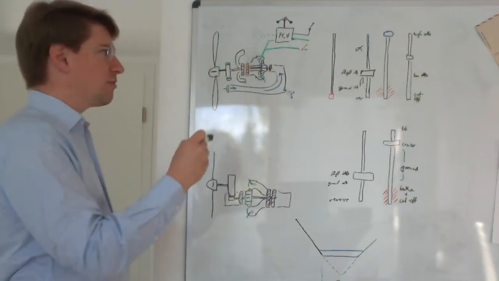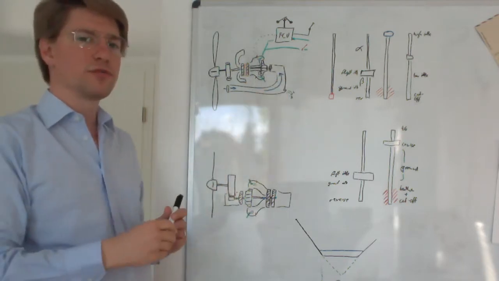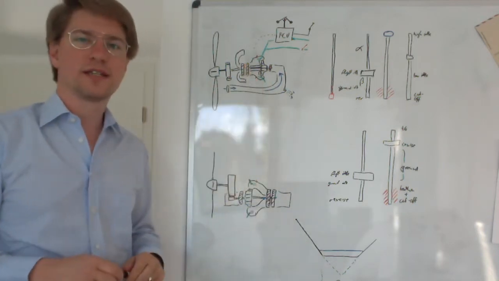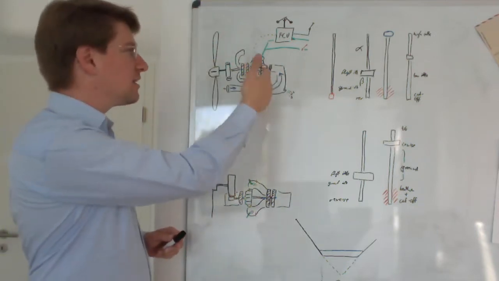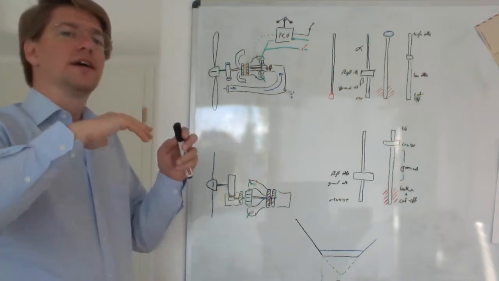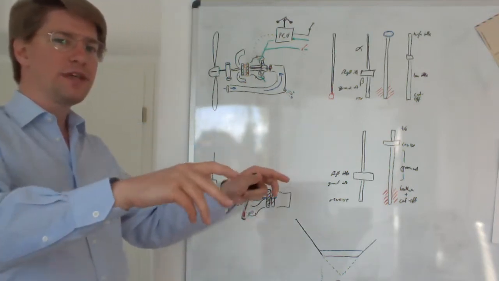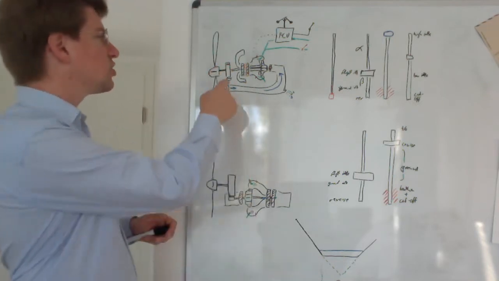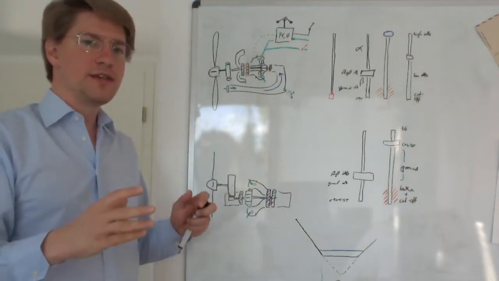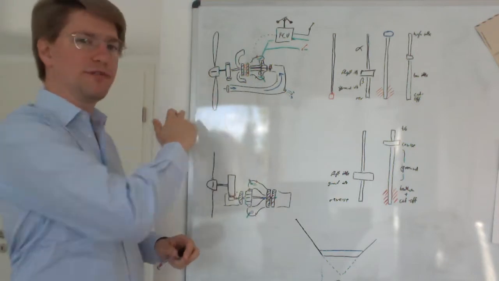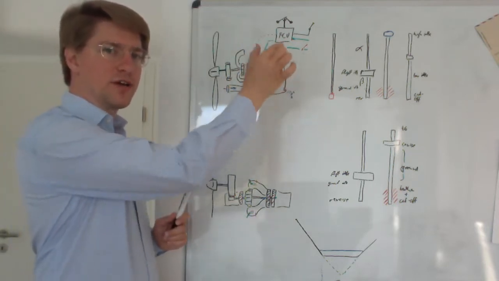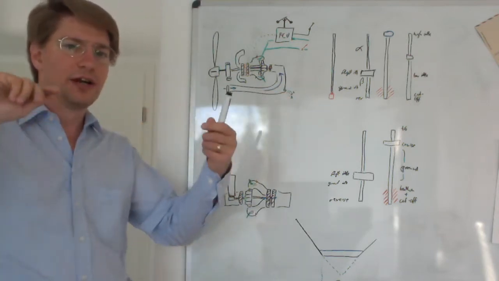In the free turboprop engine, air comes in, moves through the compressor, is compressed, goes through the combustion chamber where fuel is injected, combustion happens, and then the hot exhaust gas drives a turbine wheel which drives the compressor. Additionally, it drives another turbine wheel — or even two — on a separate shaft. These turbine wheels extract energy from the exhaust stream, convert it into rotation, spin up to very high RPM, then pass through a planetary gearbox. The high RPM is converted into a lower RPM suitable for the prop. The critical design point is that between the shaft driving the compressor and the shaft going through the gearbox to the propeller, there is no mechanical connection.